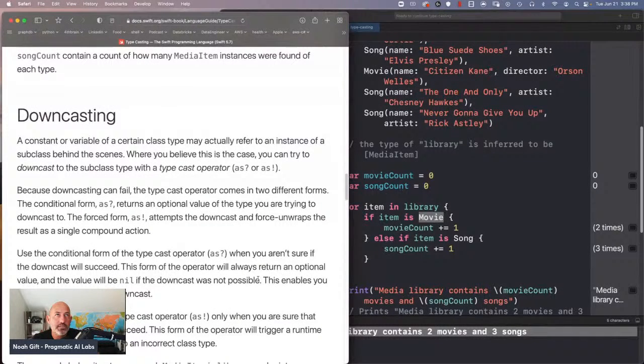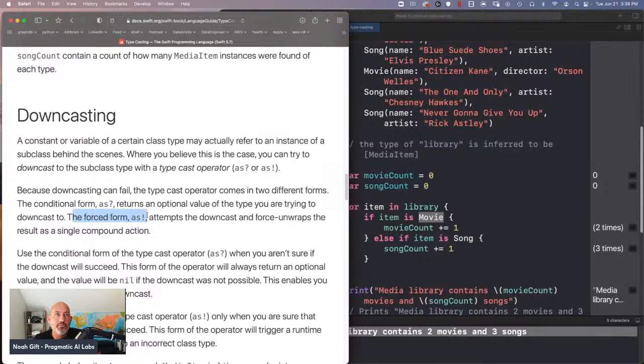And so a constant or variable of a certain class type may refer to an instance of a subclass behind the scenes. Where you believe this is the case, you can also try to downcast to the subclass type with a typecast operator, as? or as!, because it can fail. It comes in 2 forms: a conditional as? returns an optional value of the type you're trying to downcast.